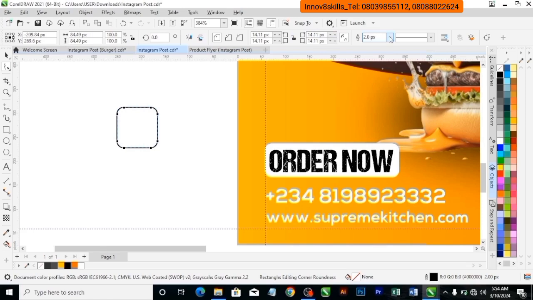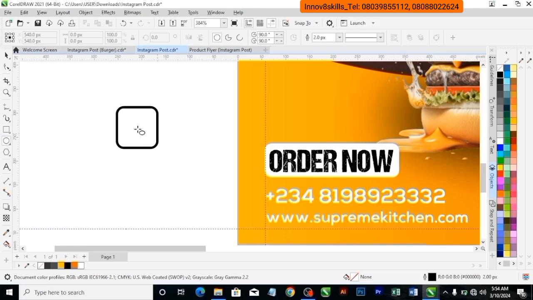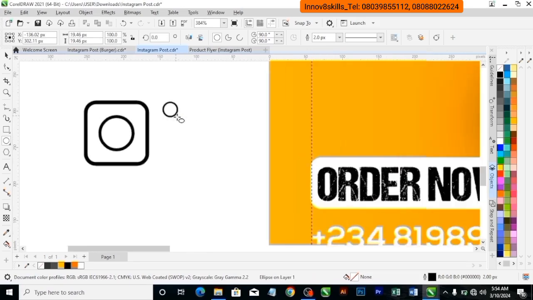Instagram icon is not something hard. Let me put this into 5, and now it's just to bring a circle, to the center, or shift and control key to do it outside like this. Let's say like this, and this thing to, let's say 4, and I will do another, just a very small one like this. Now place it here.